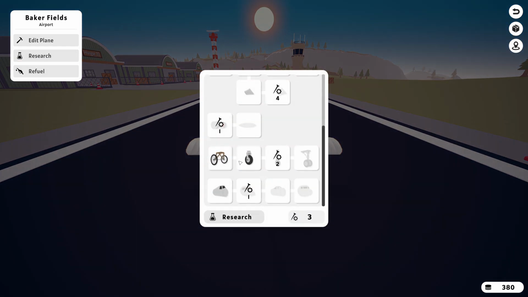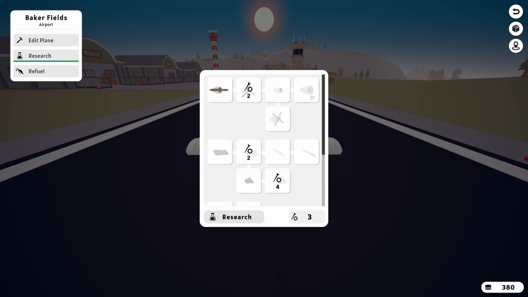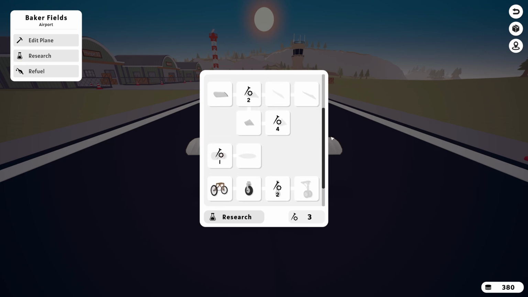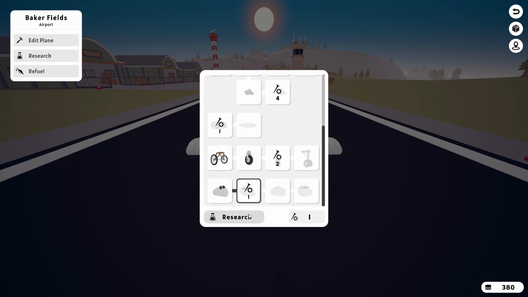So we've got research here, so I got some scrap from that last mission, and that gives me some various unlocks that I can do. Not a massive tech tree just yet, but as I said, this is a demo, this is very, very early on. But with 3 scrap, let's pick up a bigger engine. And got 1 scrap left, let's pick up a nicer cockpit.